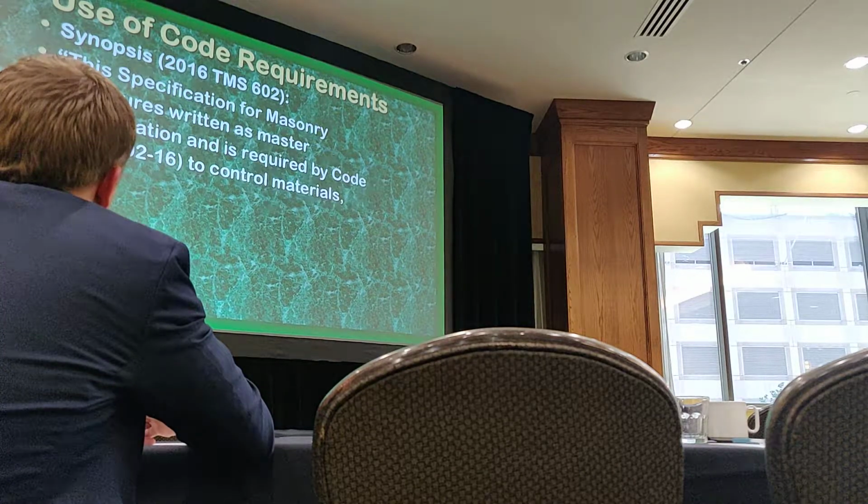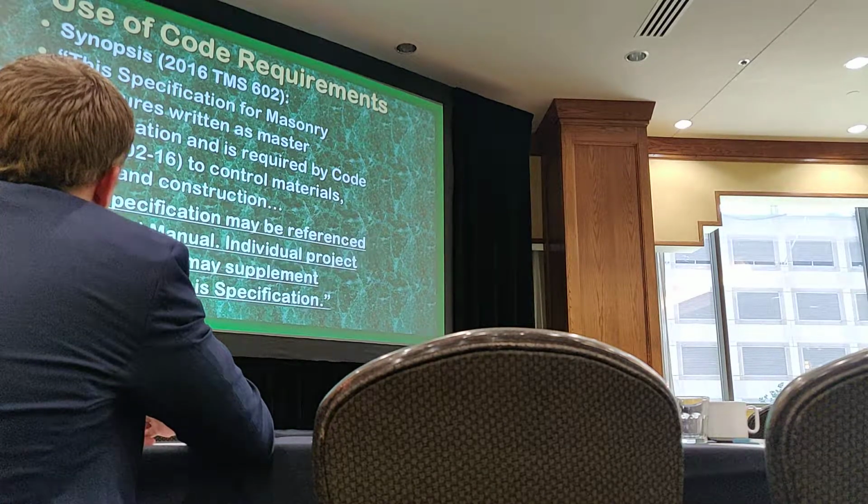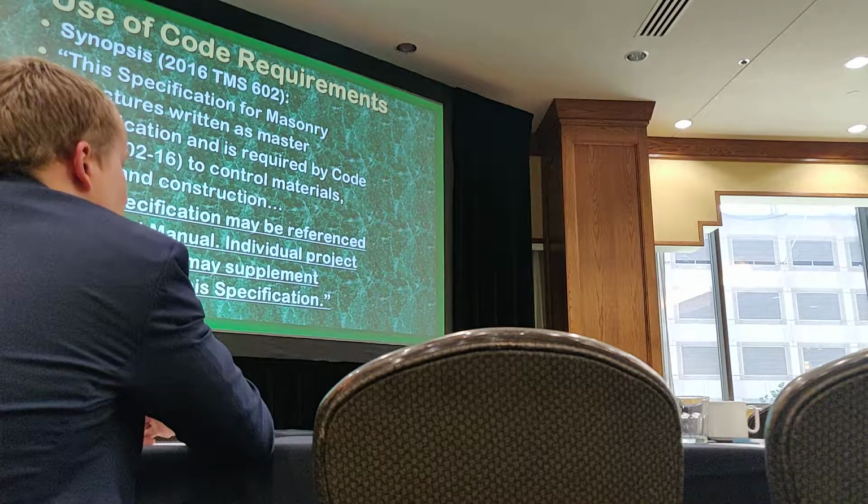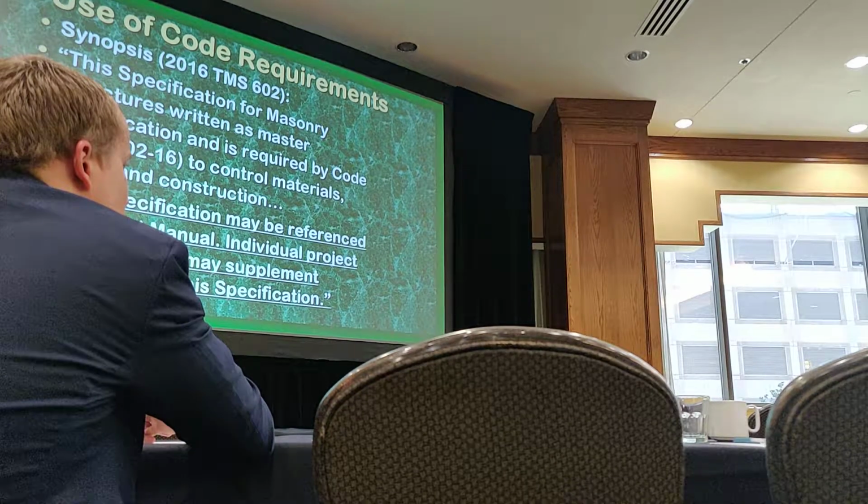So contrary to the code requirements, you can include a reference to TMS 602 in your specs and your general notes. That's what it's intended for. This is the general construction requirements that everyone has to apply to, and then you supplement that with all the design decisions that come from the code requirements.